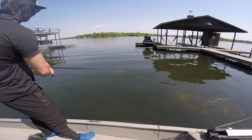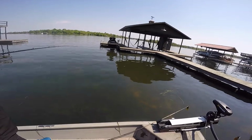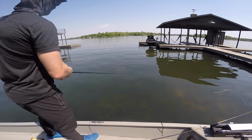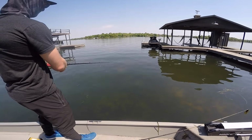There's some big fish bedding right now. The biggest I think we've seen on a bed is maybe, oh, that's happening, dude. Yep, that's happening. We're just gonna try to do our best. It's a very busy day. There's probably 60 boats out here on this tiny little lake. Today's gonna be a fun day, not taken too seriously. Just out here soaking up some rays, AKA getting burnt.